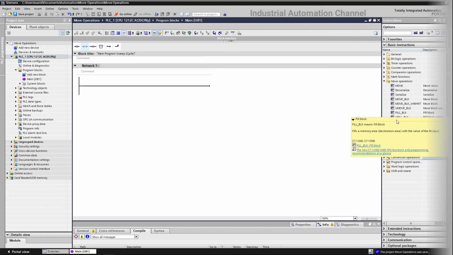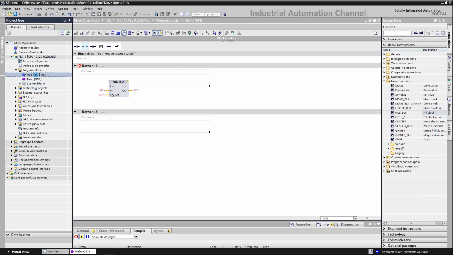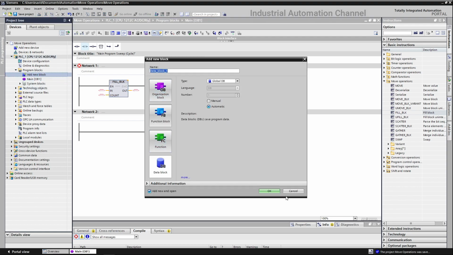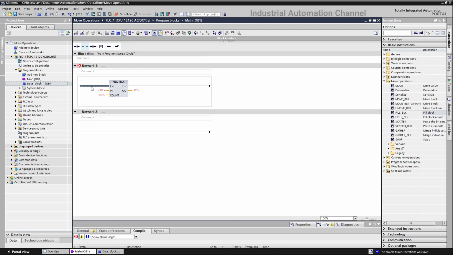Let's try this in TIA Portal. Insert the operation, create a data block, inside the DB create an array variable, a contact for enable input.